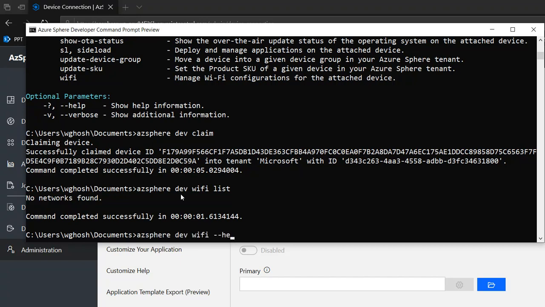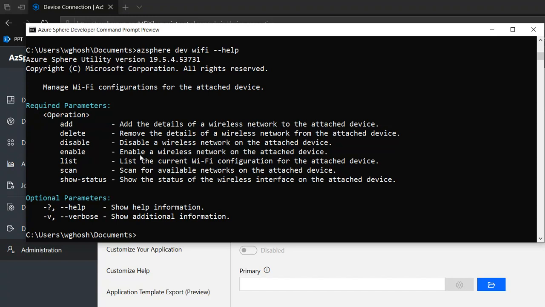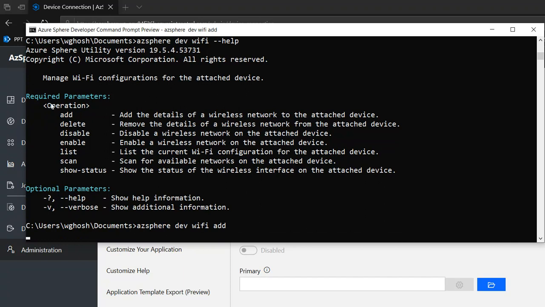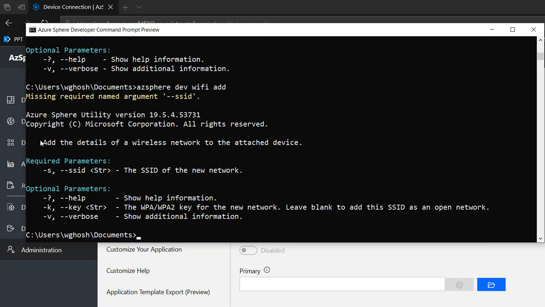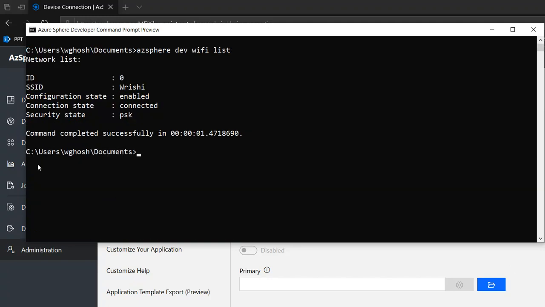So I can just put a help to see how the Wi-Fi connection can be added. So it has an option called add, and then I can just add the Wi-Fi using, say, add, and it will have two parameters manually. One is S, that is SSID of that, and then K is the key. So while I'm doing that, I'll say S, and I'm gonna just add it in. Now I've just added the Wi-Fi. I was typing the Wi-Fi password on the screen, so I paused it and added the Wi-Fi. You can see that now it's showing up in the Wi-Fi list pretty well.